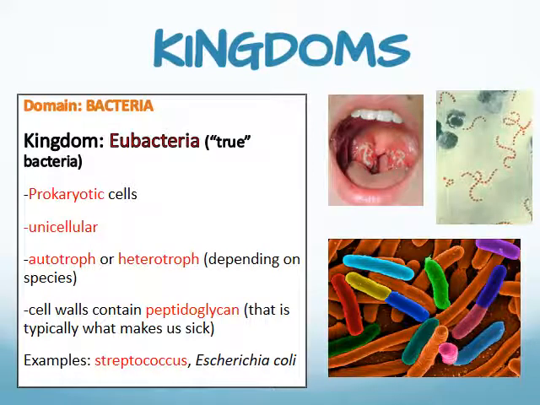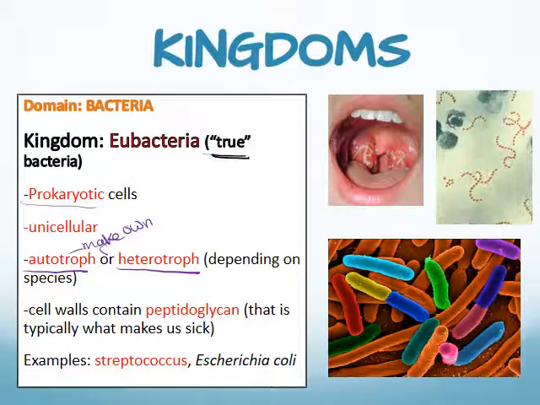All right, what we're going to do now is talk about the different kingdoms. So find the first kingdom on your notes, and that's the bacteria kingdom Eubacteria, and that means true bacteria. Okay, and they have prokaryotic cells, so they do not have a nucleus. They are unicellular. They are autotrophs. Okay, that's a word that we have not talked about in a lot of detail yet. Autotrophs, so they make their own food.